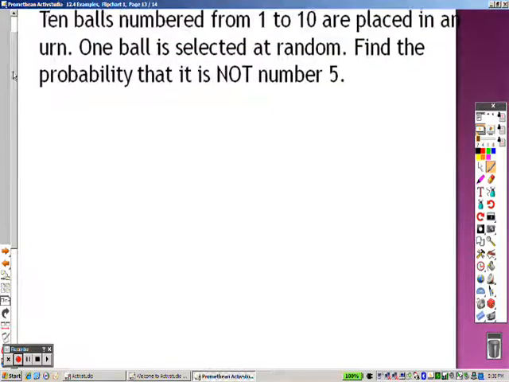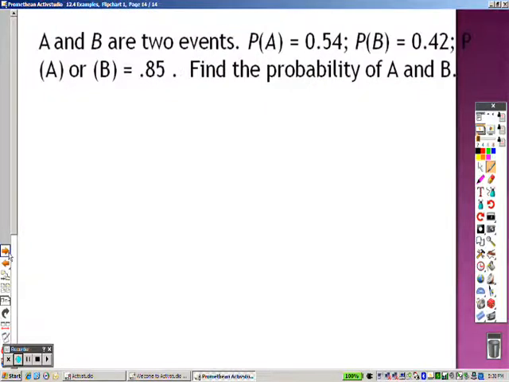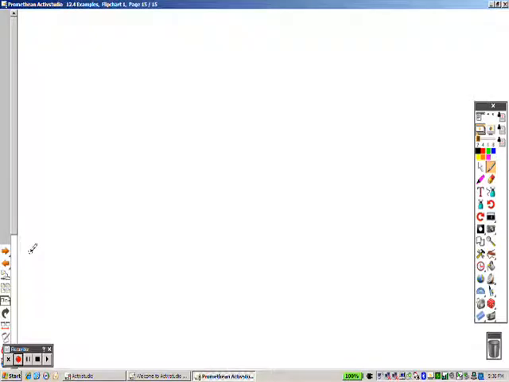Okay. And we just did one like that. Let's see here, A and B are two events. It's probably A and B, and A or B, find the probability we don't need to worry about that one either. So all right, well, I hope that helped with some of the examples and some types of problems that you'll see in 12.4. The key here is remembering that or means addition is the key to these problems. If we have any further questions, look back through these examples and look through the notes and I hope that that helps.